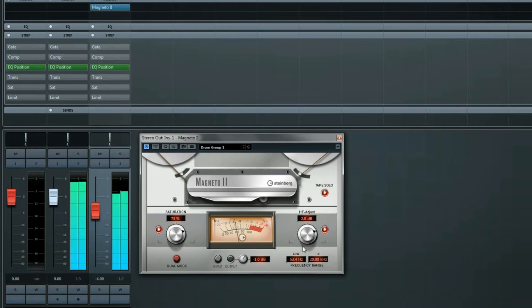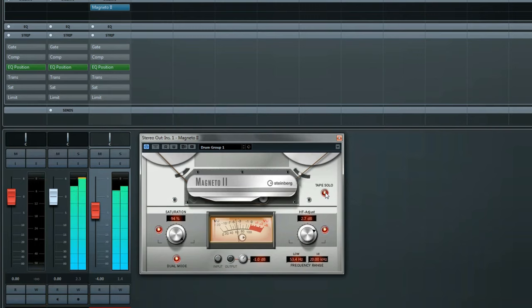Beyond simple gain control and advanced features like the frequency range control, you can even take it a step further by turning on the dual feature, which simulates the effect of running a sound through 2 cascading tape machines at the same time. If you aren't entirely clear about what effect the tape saturation has on your sound, you can enable the tape solo and hear only the affected part of the sound.